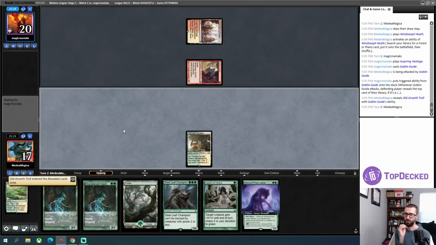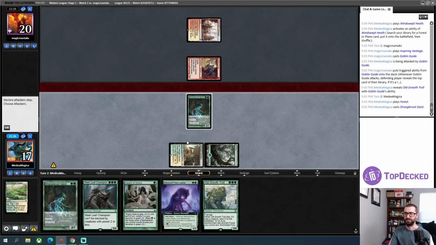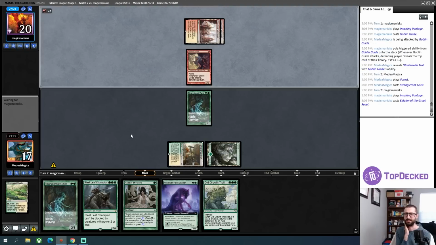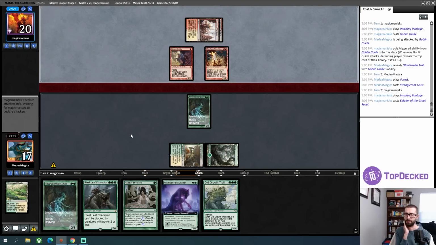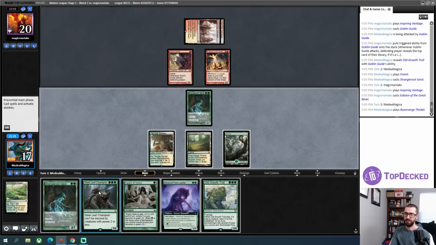Alright, that's a troll on the top of the library. I'm going to play the Strangleroot Geist because that is going to be a decent blocker pretty much no matter what. Because my opponent can't just Lightning Bolt that out of the way. The Magma Spray type stuff isn't super common right now. Okay, cool. I am just going to play a 5-power Duder.